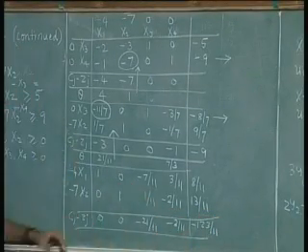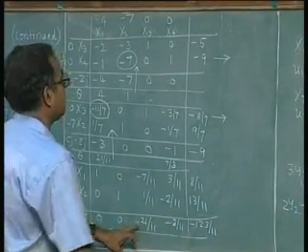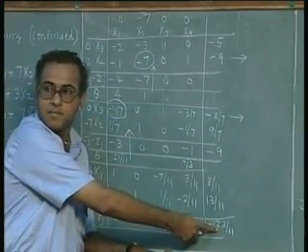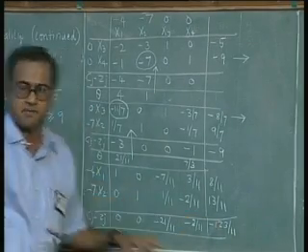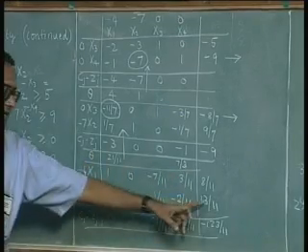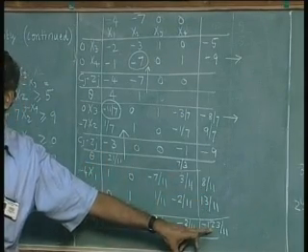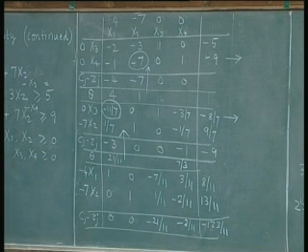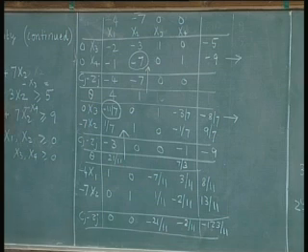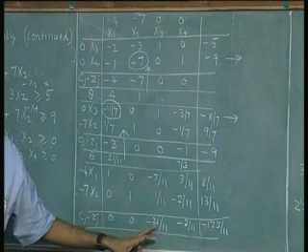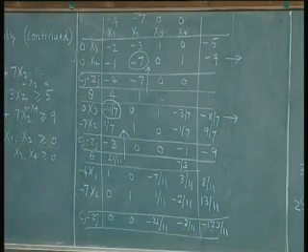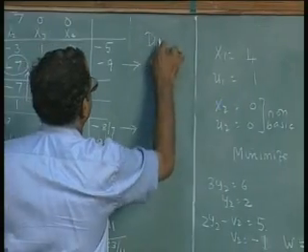And you can also show that, for example, 21 by 11 into 5 plus 2 by 11 into 9 will also give us 123 by 11. 105 plus 18 will give 123. So, the optimal solution to the primal is x1 equal to 8 by 11, x2 equal to 13 by 11, z equal to plus 123 by 11. The minus comes because we have converted a minimization problem into a maximization problem by multiplying with the minus 1. Optimum solution to the dual will be y1 equal to 21 by 11, y2 equal to 2 by 11, w equal to 123 by 11. Now, this algorithm is called the dual simplex algorithm.